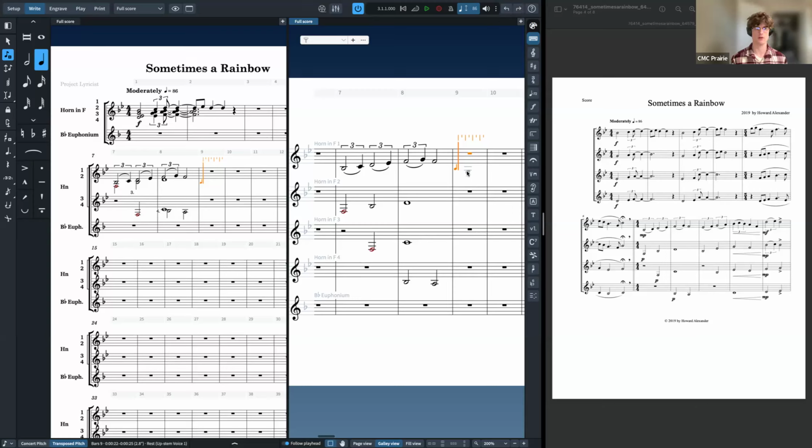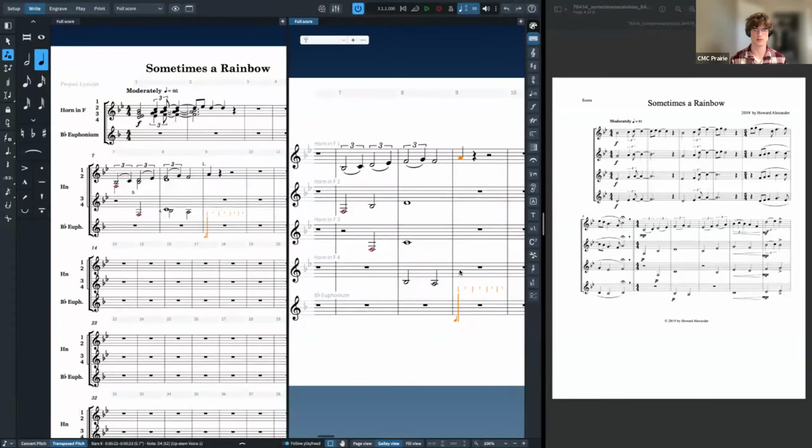So example, I want my first and fourth horn to both play a chord note. Oops, that's chord note A. Now, because they've already kind of been split into two categories, it's just going to do that.